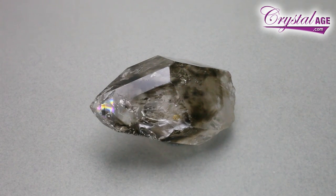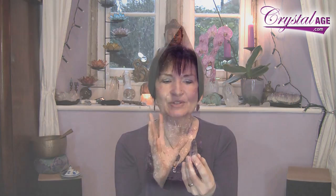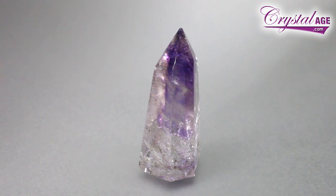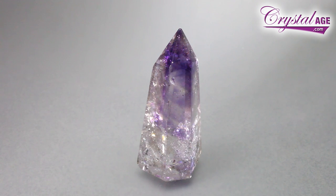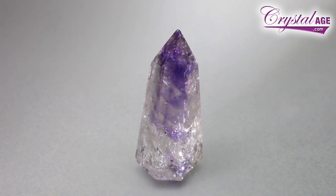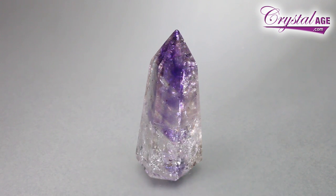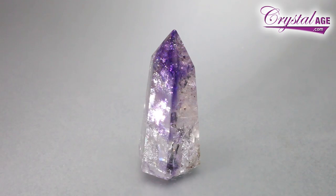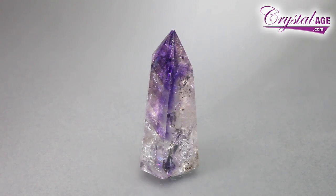Some of these crystals you'll find have been polished — the faces have been polished, and the bottom has been carved flat, so you get a crystal that is like a prism that you can put on an altar or have as a decorative piece. Again, looking at this one, you see the zoning — there's that very clear streak of amethyst which has, right next to it, clear quartz going through it.